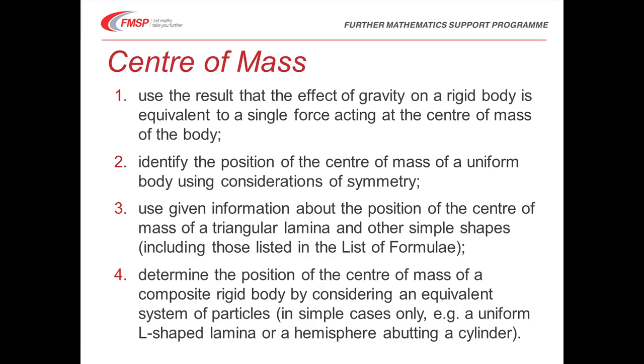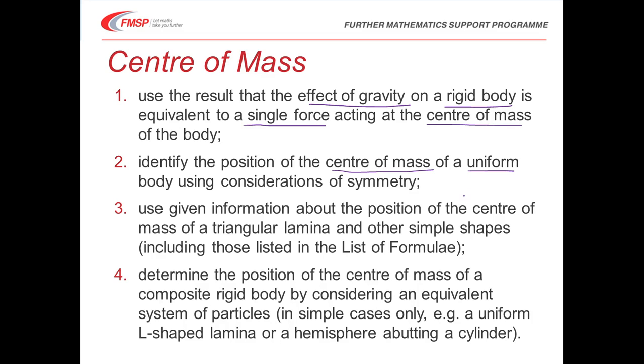Well, let's look and see what the specification says about centre of mass. First of all, that we should use the result that the effect of gravity on a rigid body, maybe some complicated shape, is equivalent to one single force acting at the centre of mass of the body. Secondly, that we can identify the centre of mass if it's a straightforward uniform shape by considerations of symmetry. In other words, if whatever shape we're considering has an axis of symmetry, then the centre of mass must lie on that axis of symmetry.